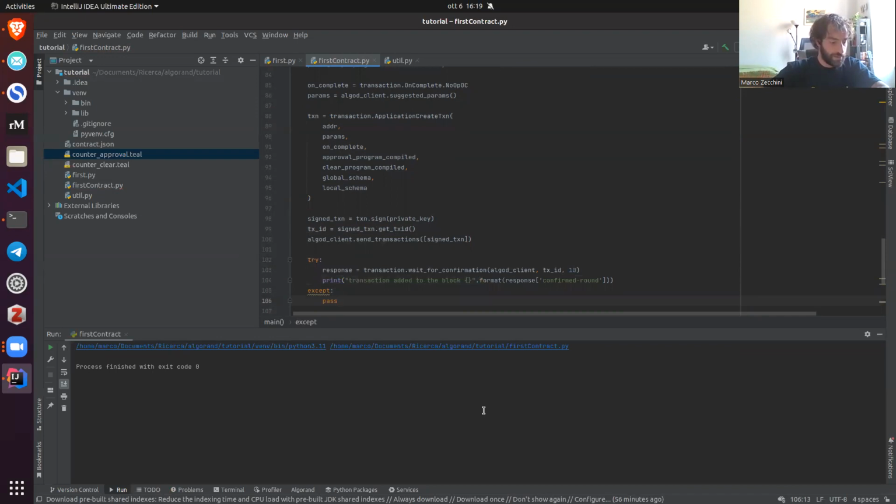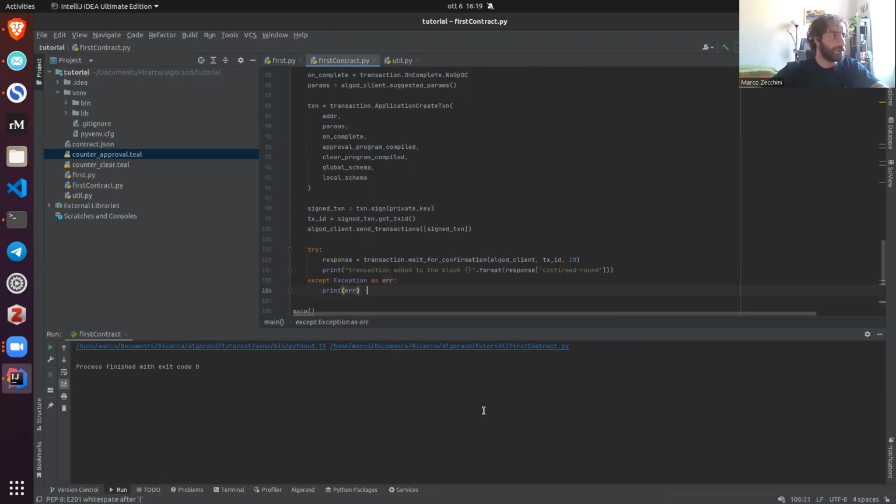If there is some error, we'll print the error. Let's do this, hoping that there is not. And we will return.